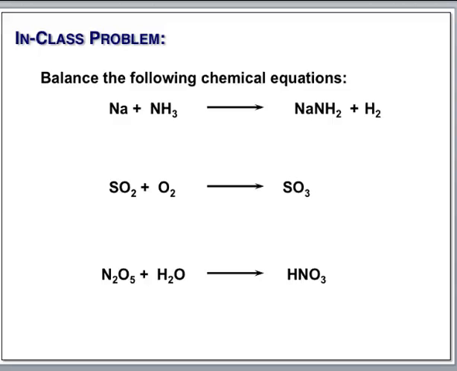All right, for this guy, I look here, I have 3 hydrogens, that's an odd number, and I have an even number on this side. I probably want to double this. That will give me 2 ammonias on this side, right? 2 nitrogens. So we're going to need a 2 in front of this guy. That means we also need 2 sodiums. So let's see, if we have 2 of these, that's 6 hydrogens. 2 of these, that's 4 hydrogens. We only need 1 H2 to make it work.